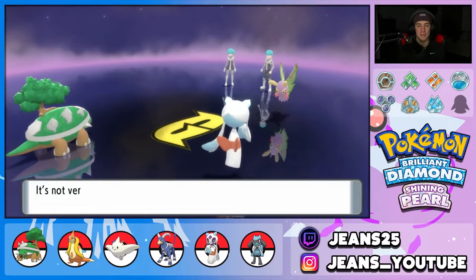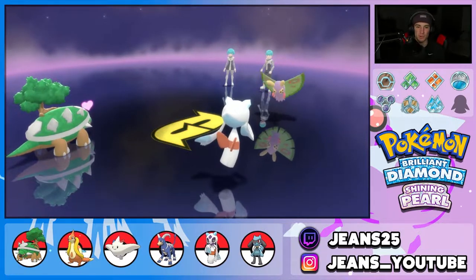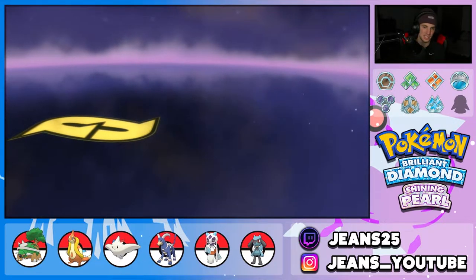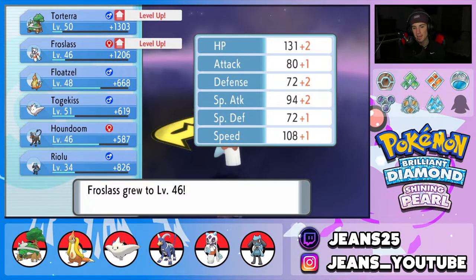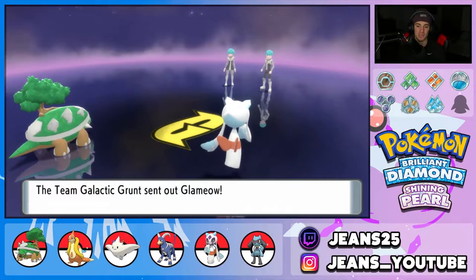But basically, he's going to pop out here, take out their lovely little Dustox. And we're going to get rolled. Actually, they have two more Pokemon. And did I fall in love? Oh, it did like a little shout thing. I don't even know what it did. To be honest, I just saw a heart pop up. I was like, yo, did we fall in love with Dustox? And we killed our lover? Torterra, you dirty dog, killing your loved ones.